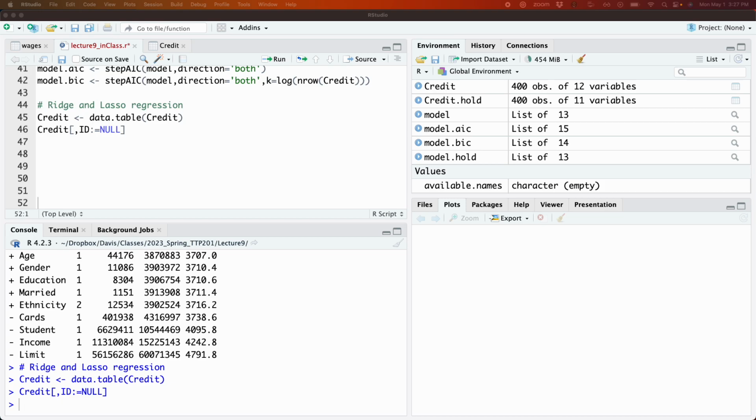Okay, so for this part, you guys can just follow along. You don't need to code this part. I'm going to copy and paste a bunch of code just so that you guys can see.